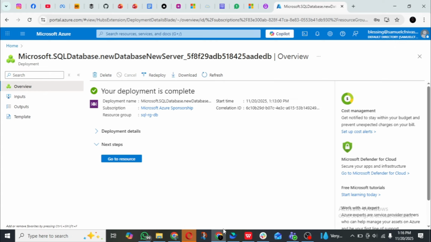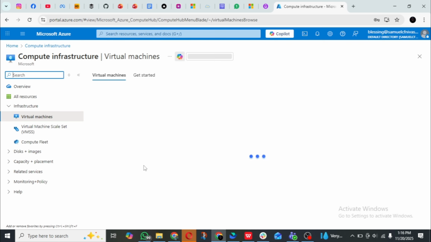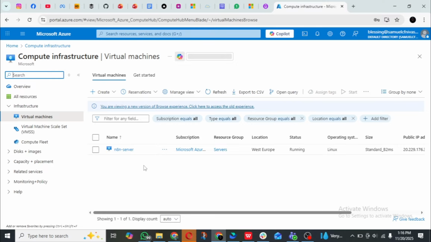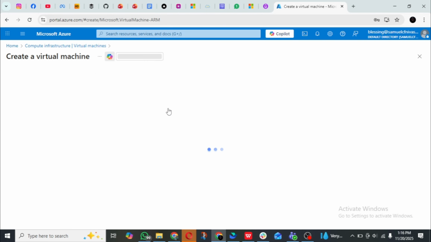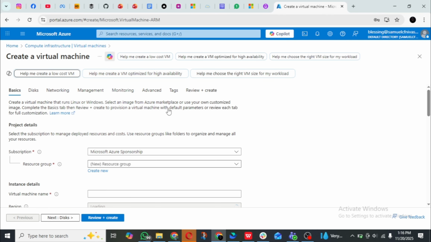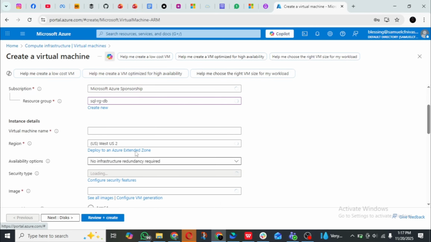Alright, so our deployment is complete. We can now proceed to creating our virtual machine. To create a virtual machine, you can come here, see virtual machines there, and we'll come over here to create a virtual machine. For a resource group, remember the recent one we created, this one.